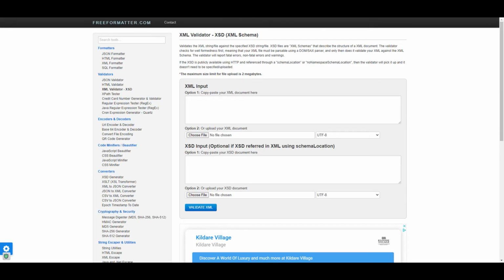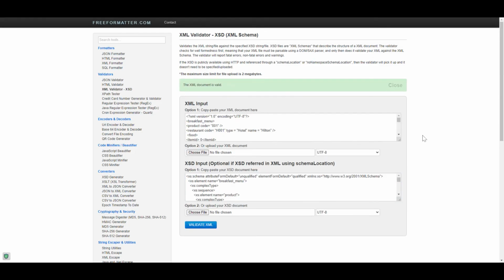So I'll just paste it here. That's the XML, and the schema, the one which was there. Now I'll validate. Okay, it's good news. You can see that the document is valid.